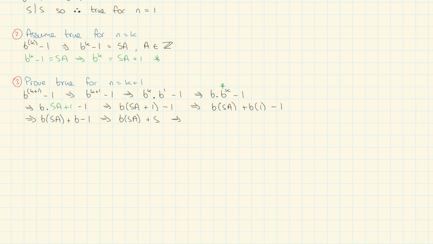Now what I want to do is rewrite this where I've factorized out by 5. So I have a 5 here and a 5 here. So that gives me 5 on 6a plus 1. So we can say true for n equals k plus 1 as 5 is a factor of 5 times 6a plus 1. And if it's a factor of it, then it divides into it. So there's our divisibility proof linked back in.